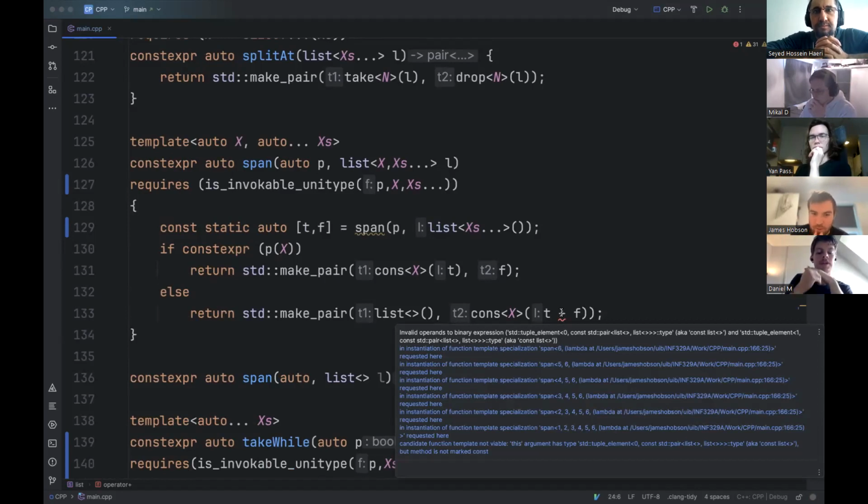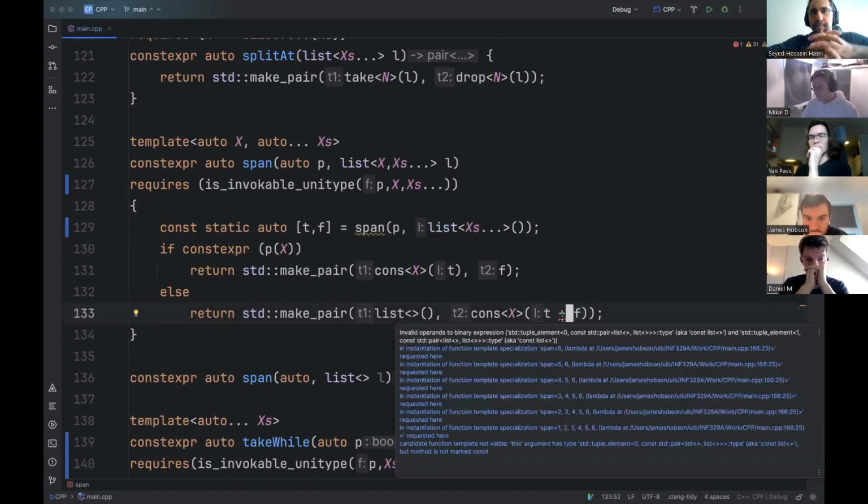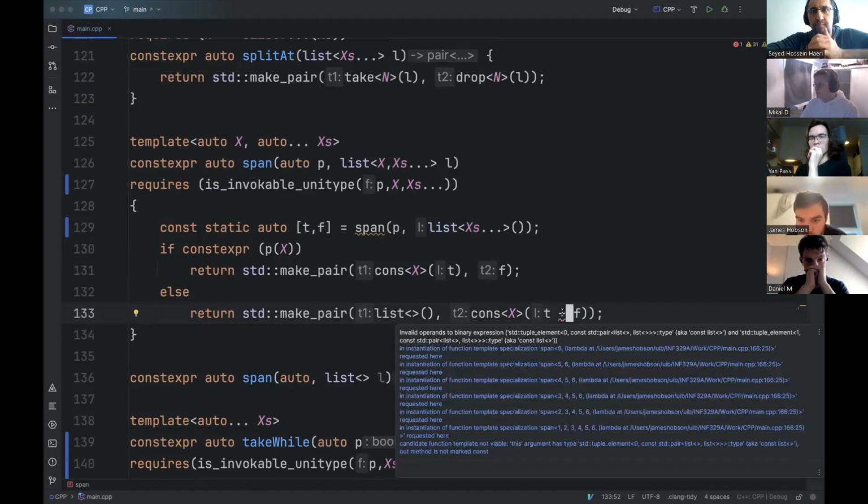Invalid operands to binary expression. So this is the binary expression. And then it says tuple element 0 here, and const std pair list type, aka const list.